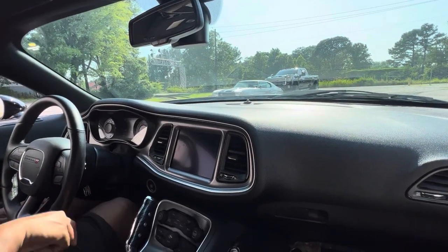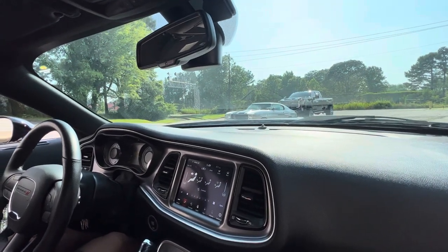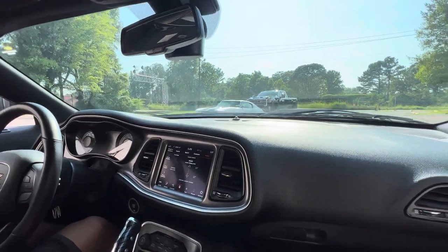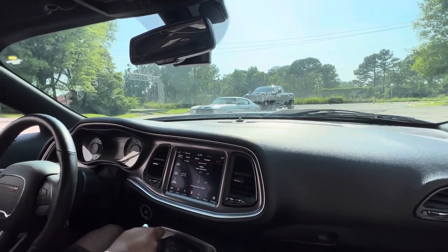Alright, let's go ahead and take it for a test drive. This Hemi Stage 3 cam package works in both automatic and stick shift vehicles. This particular car we're in right now is a 6-speed manual. We designed this package so that the car drives as if it had a factory camshaft, but you have the explosive power. Let's go ahead and drive it.